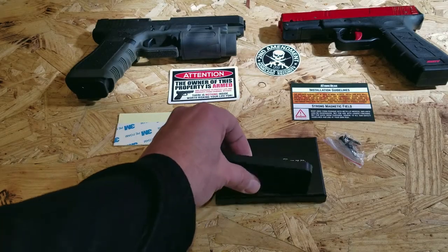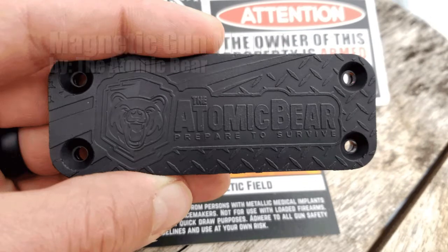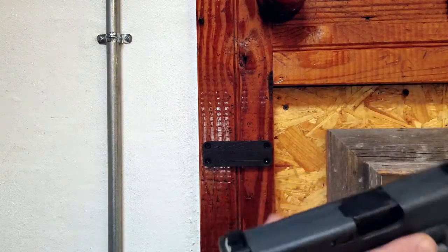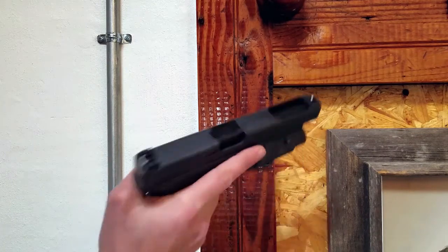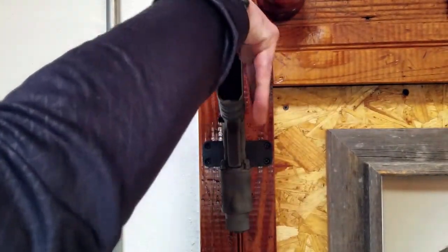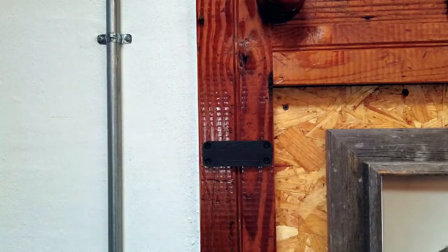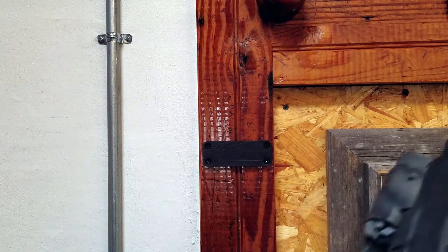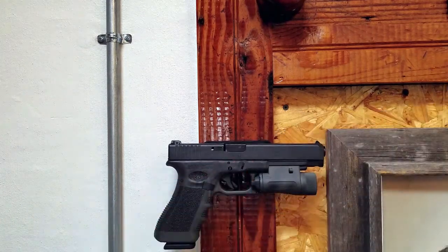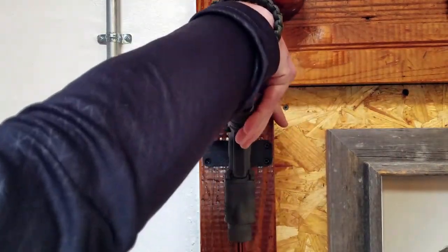Hello, it's Helder here, and today I want to talk to you about this magnetic gun mount brought to you by the Atomic Bear. These gun mounts have been around for a while. Various companies use them. I never really had a need for them, but I did have some clients recently ask me about them — it would fill specific niches that they needed. I have reviewed various Atomic Bear gear in the past, and since they decided to add their own magnetic mount, I decided to go ahead and give it a review for my clients. So let's get into some of the specs on this gun mount from the Atomic Bear.